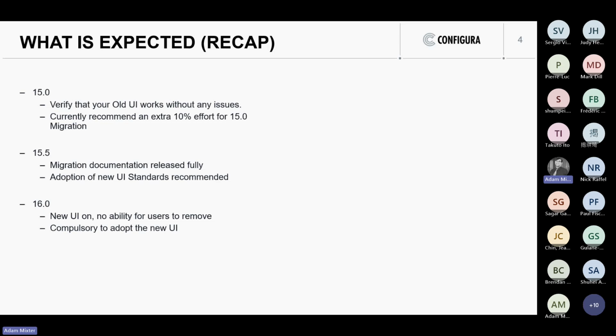We think that there might be a little bit more effort, maybe 10%, for those UI changes now, just to make sure that your windows are resizing and that kind of stuff. In 15.5, the documentation for what we expect out of your UI will be released fully, and then you can start adopting then, and that's what we would recommend. And then by 16.0, there won't be an ability for the user to go back to the old way. So you'll probably want to update your stuff.